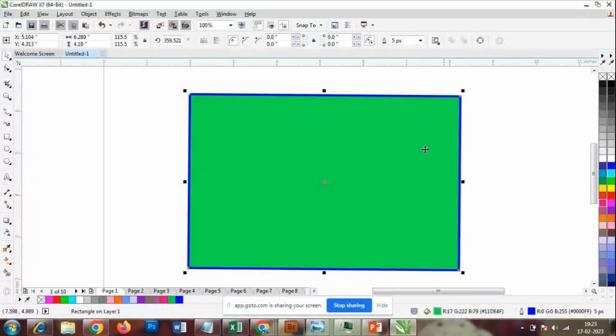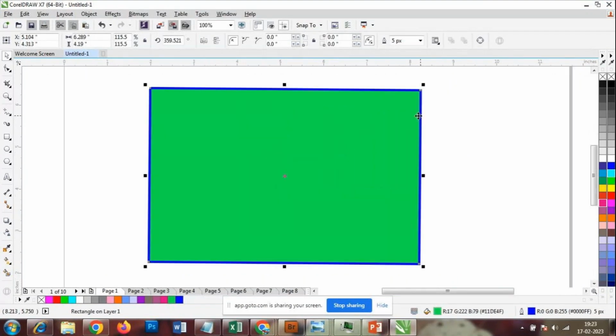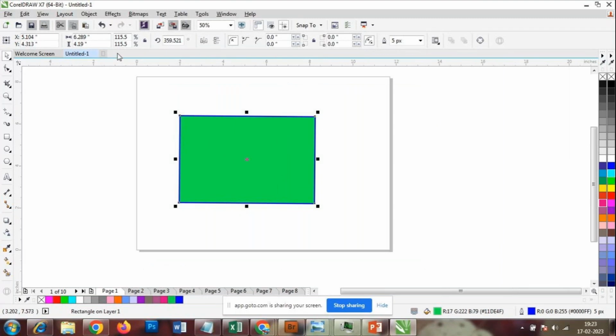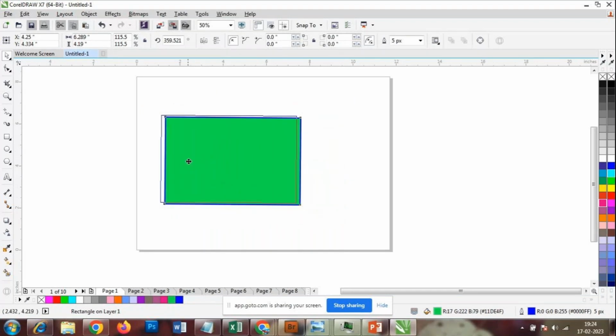So what I'll do, I'll just select the shape. Now there is an option here. Whenever you select the shape, can you see here X, Y is here. Whenever I'm moving this shape using the selection tool, I'm always using the left click. I have to click on this shape, and you have to move the point like this. So this is the X and Y. This is the movement things and all.